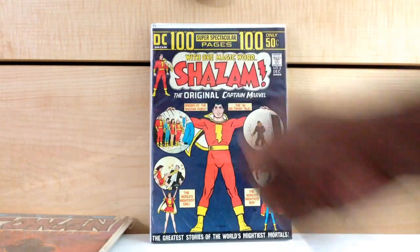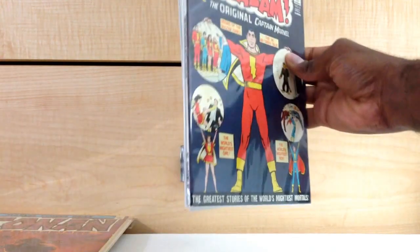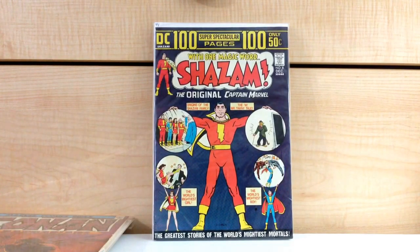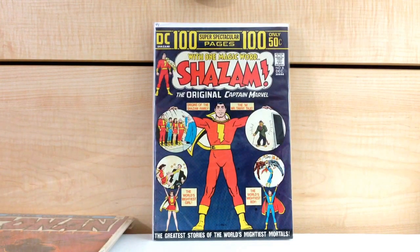And here's Shazam number 8. This reprints Black Adam's first Golden Age appearance. So be on the lookout for Shazam number 8. This is a really nice looking book. I want to say I paid $8 for it, but whatever it was, it was worth it. This book isn't really going for that much right now, but I think once people catch on that this reprints his first ever appearance in the Golden Age, people will catch on. So, Shazam number 8.